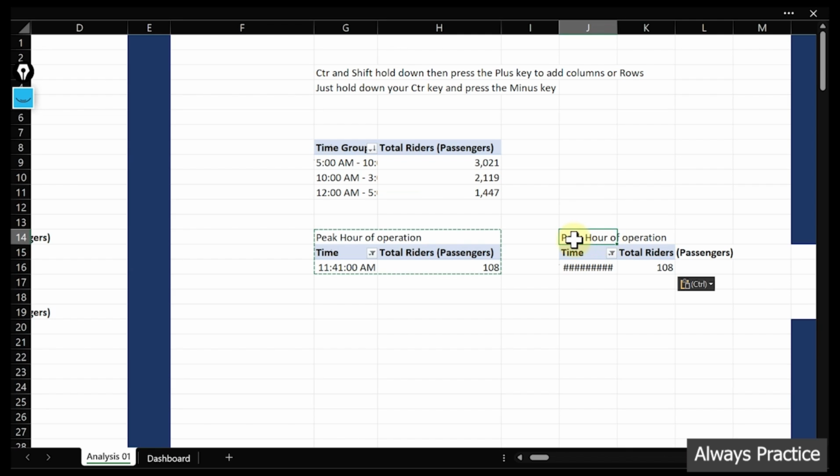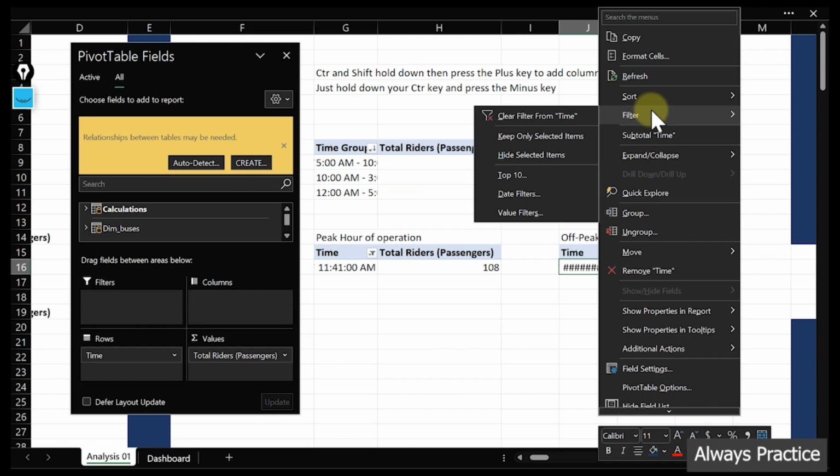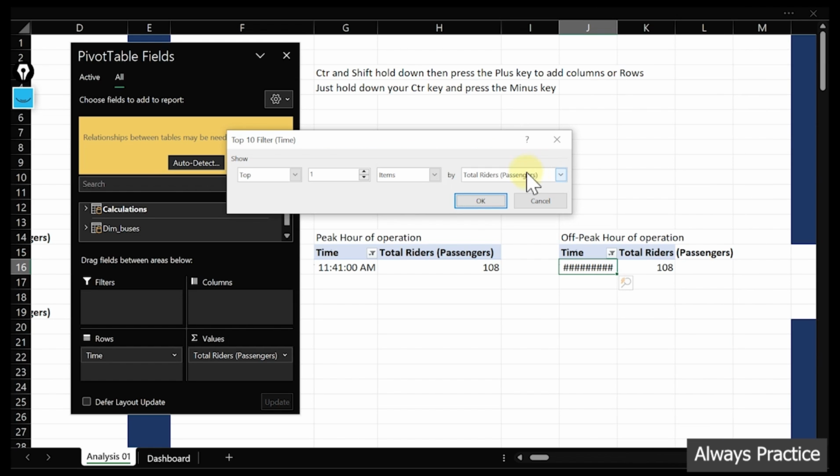So right now, instead of me using peak hour, I'm going to use off peak hour of operation. Then right click on this particular part and go to filter, top, and now we change from top to the bottom. Then we click on OK.